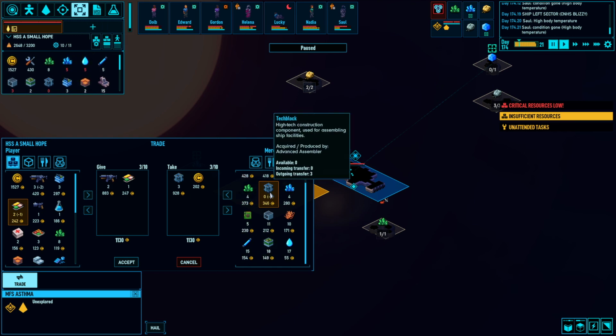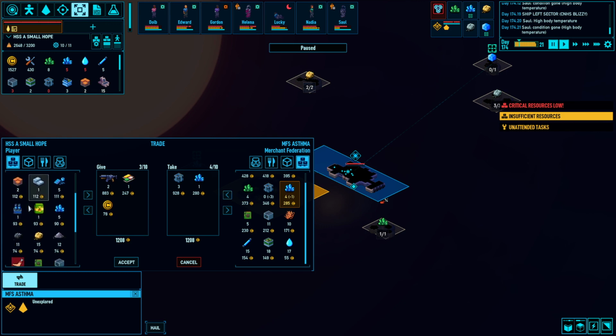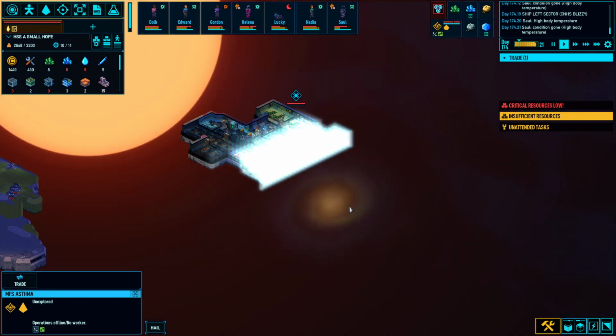This is really good. These 3 tech blocks are going to help us out a lot. I'm going to buy 1 blue crystal, I think, for now, just to tide us over until we find some better stuff. It's kind of unfortunate that these guys don't want plastic, because we have 5 of them available for sale now. And these guys don't have carbon, so... that's pretty good.